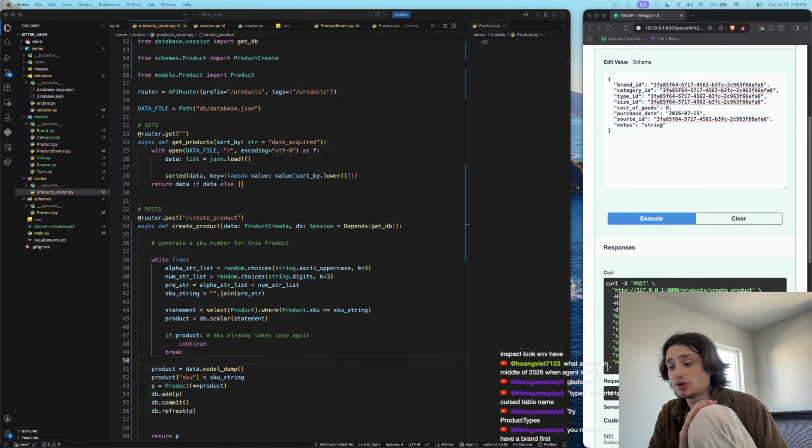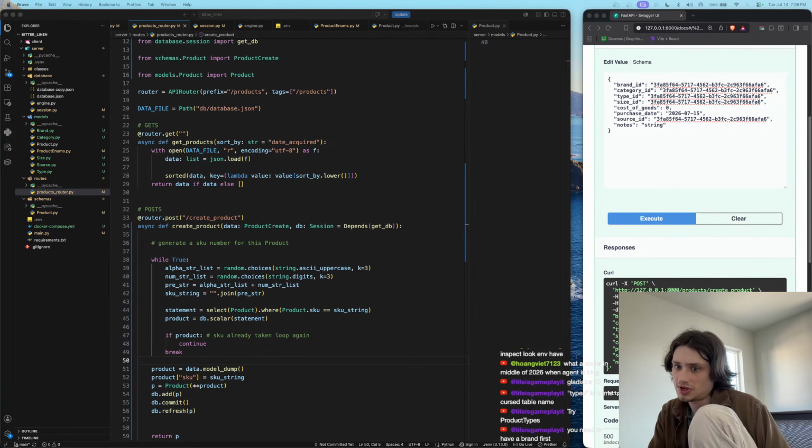When it loads the page, it's going to call a get brands function from our brands router and get all the brands, to then be displayed in our form to be picked from. Those would be the human readable representations of what the brand actually is.